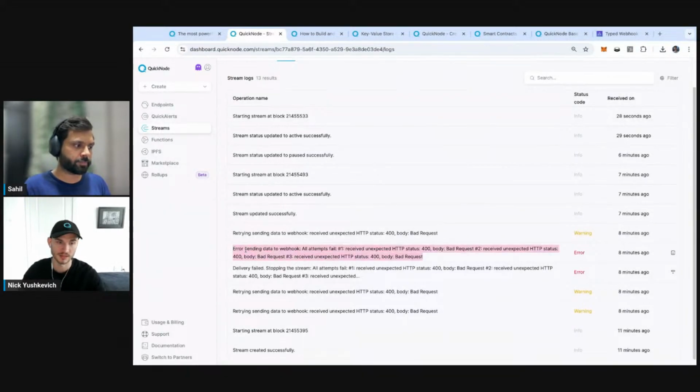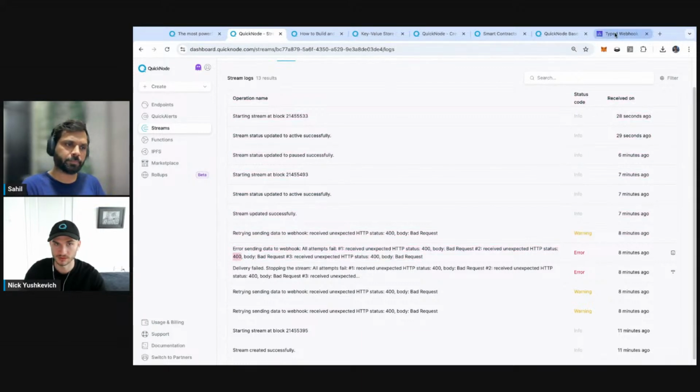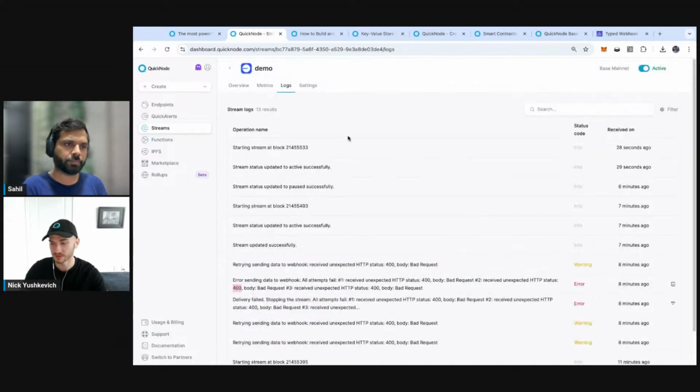So in our example, the webhook server got taken down, and we got a 400 message from the typed webhook website, so that's why we took it down. But anything can happen. Maybe your whole infrastructure went down. Maybe AWS got blocked on your end or something else. So yeah, those notification emails are helpful.